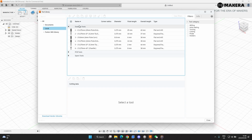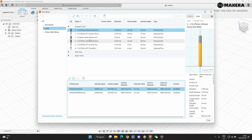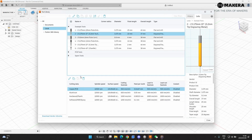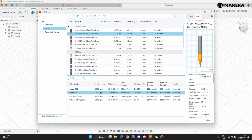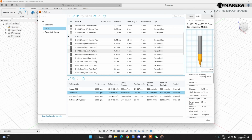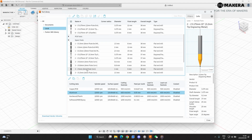Now you can see the way that we've laid this out. Every bit, as per your example guide booklet, is set up in its tool positions over here. You can see we already set up the different materials that you cut. So if you're cutting different materials with a bit, you can see it's already set up with the different feed rates, the lead-in rates, and the speeds. And then you have your PCB tools. If you bought the fabrication kit, everything is included there, and the spare tools are also included here.